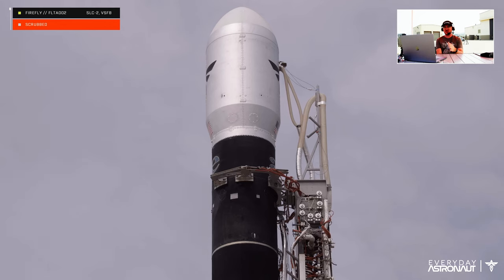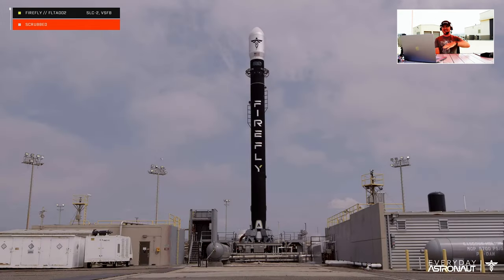That's always a bummer. That's the one thing we can't control, because I know they're excited that the vehicle is looking so stinking good. One of my favorite things about a company like this is how quickly they can address issues. Yesterday they saw a drop in helium pressure on the second stage, and they can literally take the rocket down from vertical to horizontal in a few minutes. And once the vehicle's safe, they can just go out there and work on it. They can literally fix it on the fly.